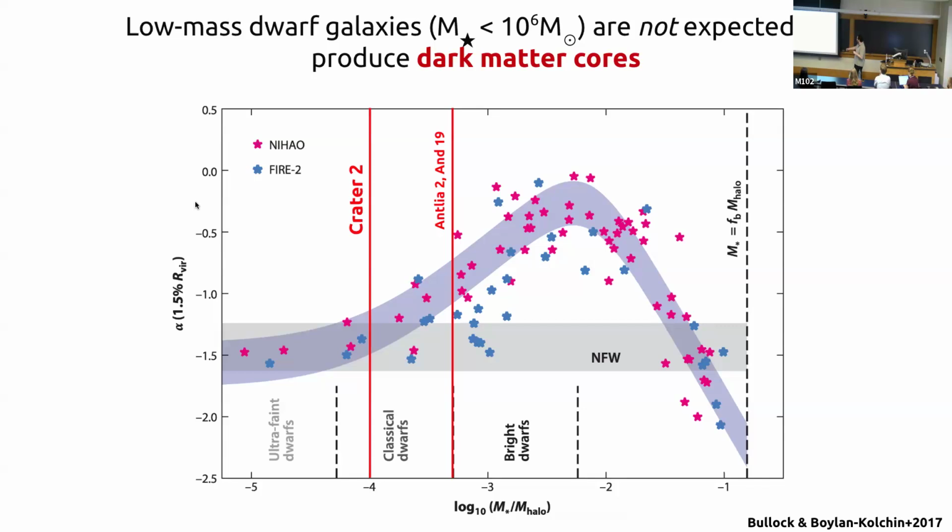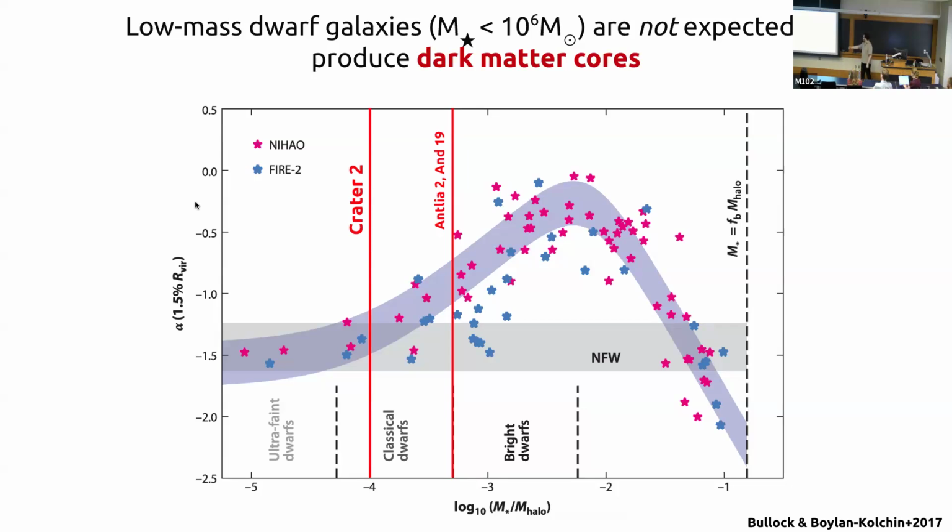So if you have a galaxy that is massive enough, that had enough star formation to produce enough supernovae to alter the dark matter density profile, this is when we are going to see the core halo. This is what's happening for galaxies up here. And galaxies that are too low mass just don't have enough supernovae blowing off to produce significant enough changes in the gravitational potential. So essentially, massive galaxies make a lot of stars, they make a lot of supernovae, and this is enough to change their dark matter distributions by this mechanism of fluctuations of the gravitational potential.